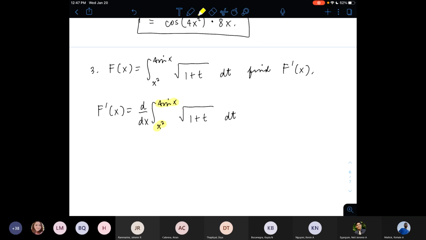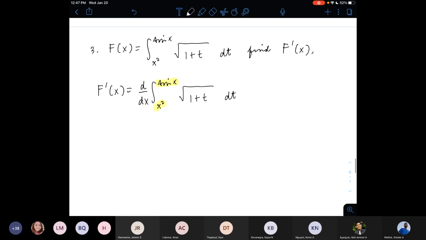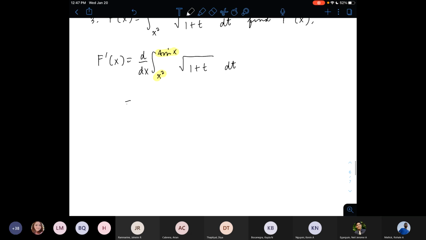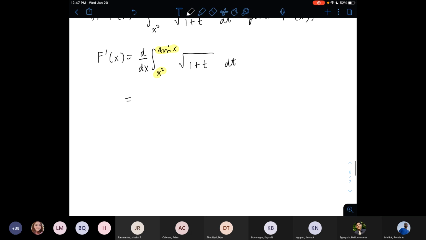But we can apply some properties of the integral in order to address this issue. Here, we need to differentiate, but what I'll do is I'll split the integral up. Basically, you can interpret this to be integrating starting from x squared until sine x. But we need a constant bound, right? So let's just invent a constant bound. So I'll still start the integration from x squared, but I'll cut it off at some number, say 0. You can pick your favorite number as the subdivision point here.